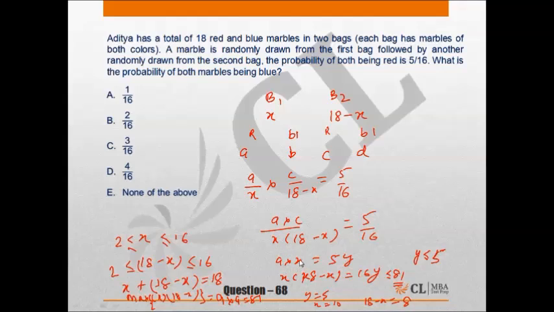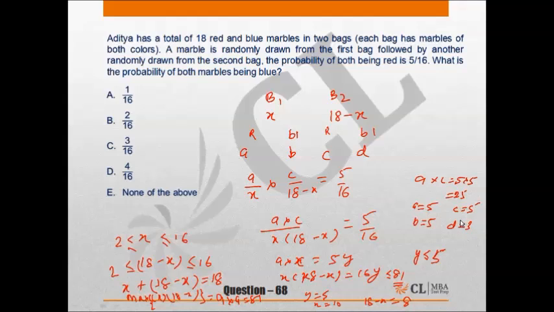From this we can find the value of A and C as well, because now it is equal to 25 and the value of each of these two quantities is less than 18. Therefore A will be 5 and C will also be 5. From there we get B equals 5 and D equals 3.